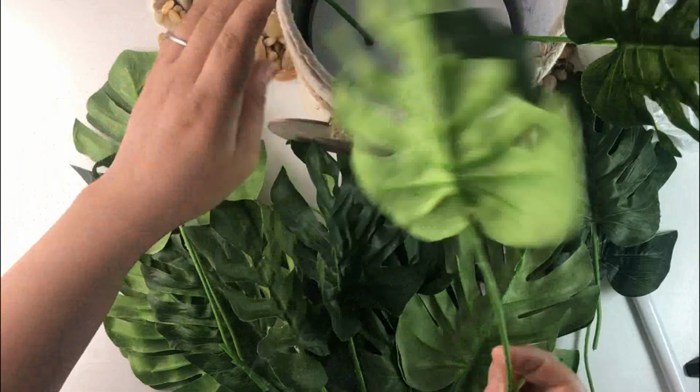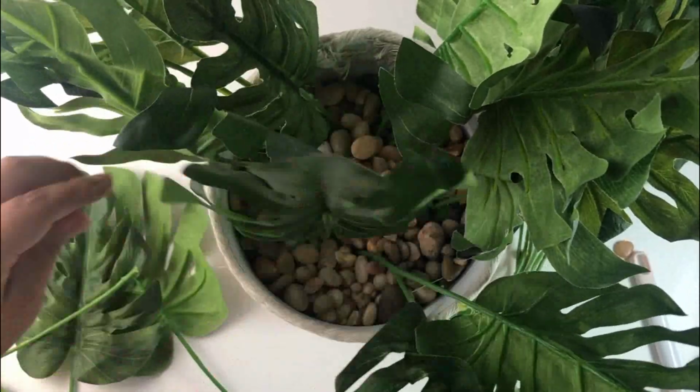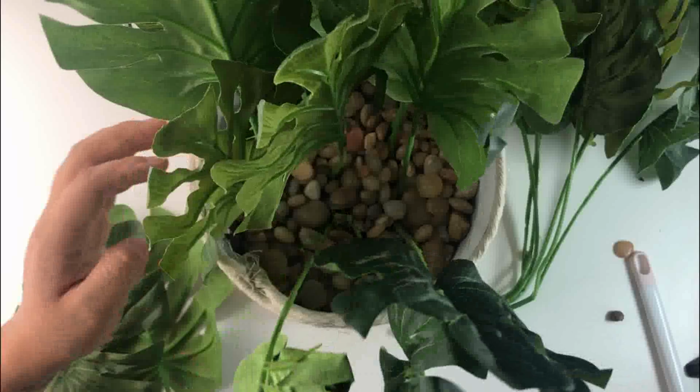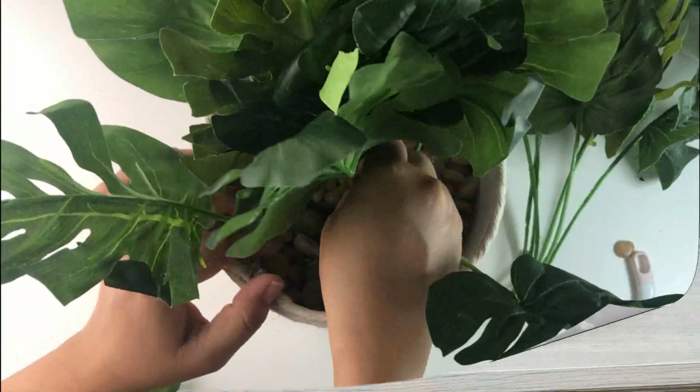I did cut them individually so that I can spread them all around. Once I had spread them wherever I wanted them to go, I then added the rocks. And that is it for this beautiful planter. I think it turned out beautiful.